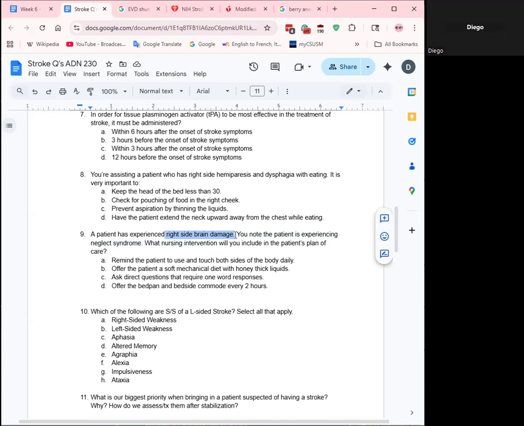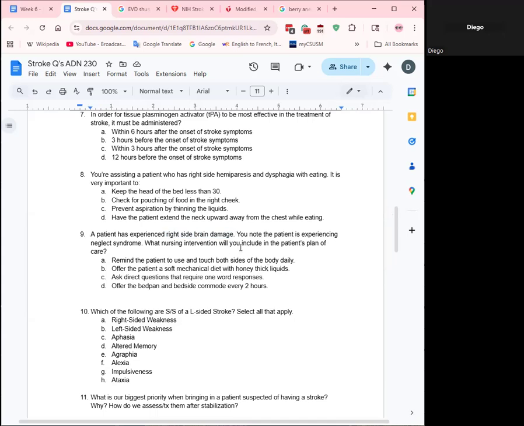So, for example, if they're brushing their hair, they might only brush the right side of their body as opposed to the left side because in their head, for whatever reason, the brain chooses to start neglecting their left side. So they might only do things to the right side of the body. And again, it does correlate with opposite sides. So right side of the brain got damaged, the left side will have the deficits, and vice versa.